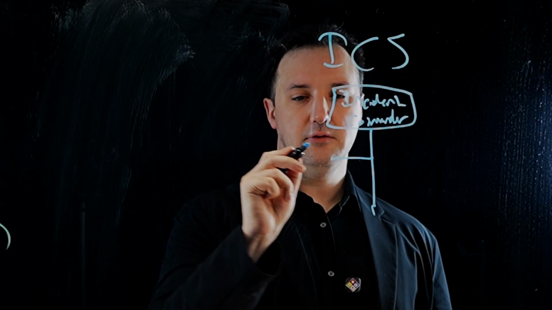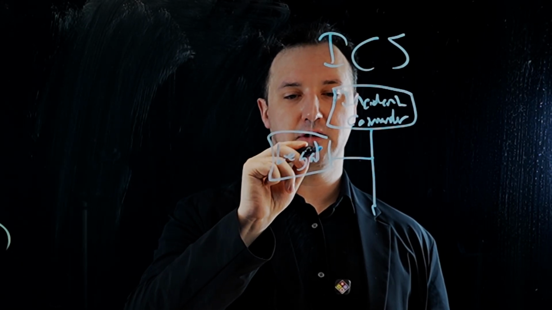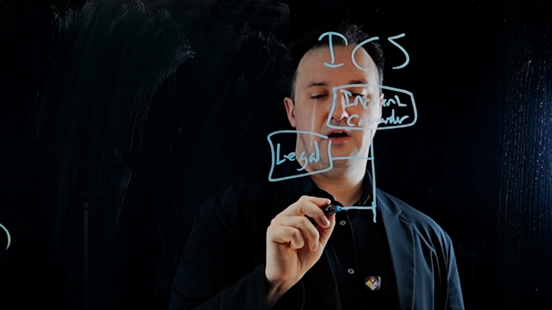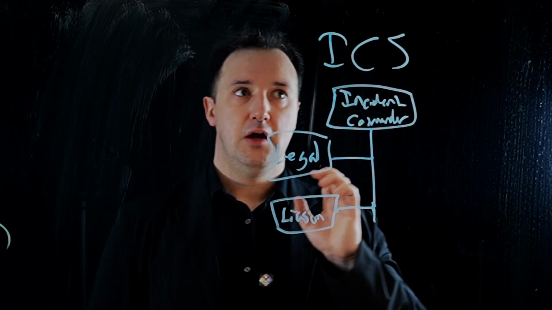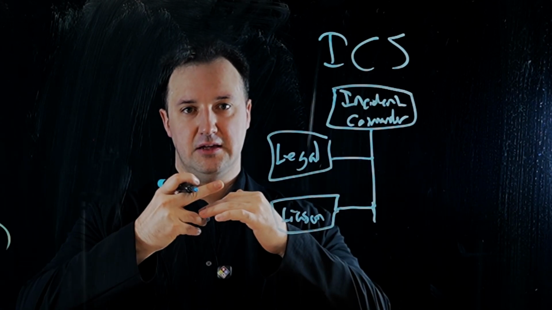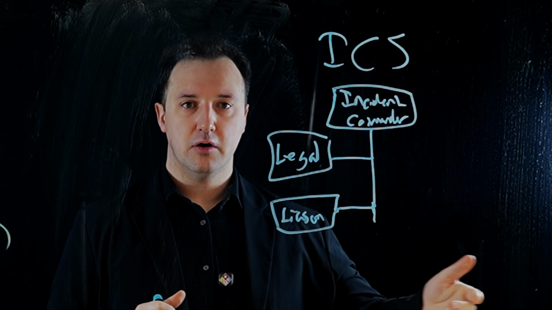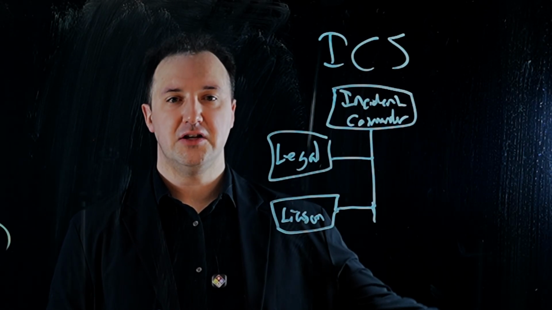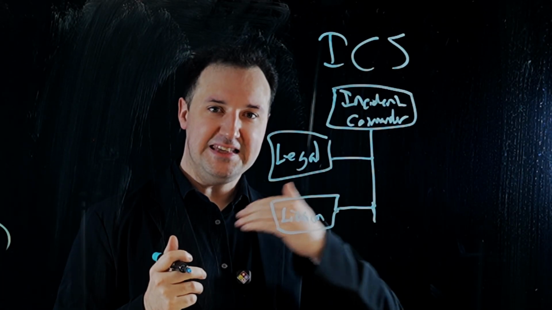They're going to have legal, and legal is going to make sure that all the legal stuff is good. They're going to have liaison. A liaison is going to work with other organizations that are kind of tightly interlinked with what you're doing. So if you have another partner or a critical client or a government agency or whatever that you do a lot of this stuff with, you would liaise with them.